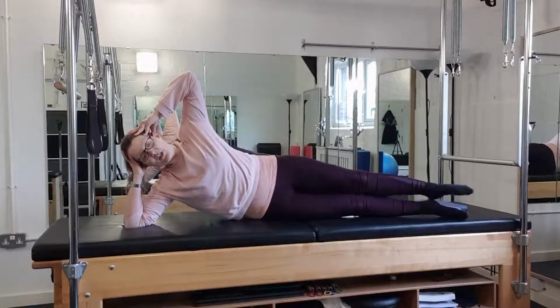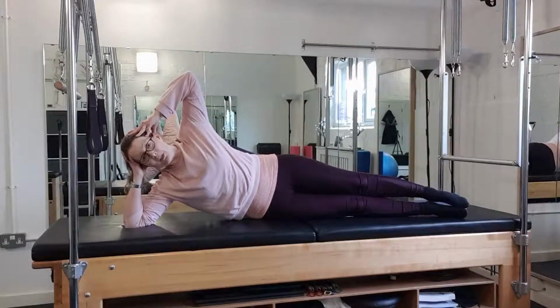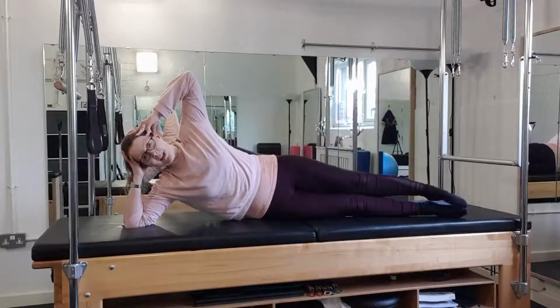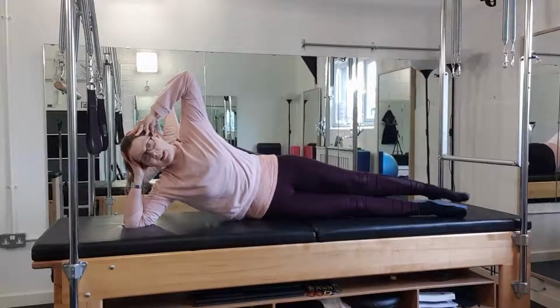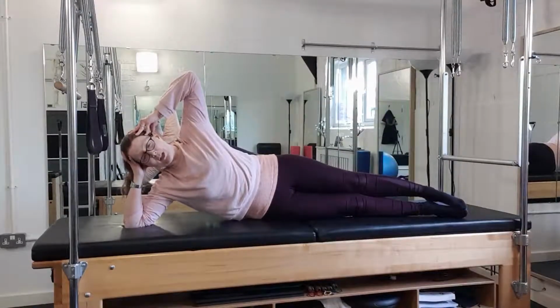If you can, try and turn out both the top and the bottom leg. Otherwise you can do it in parallel, but we're going to try in turn out. So I'm going to lift up with a soft point and down with a flex. So I can inhale up, exhale with a flex. Keeping that length and lift through the waist. So I'm just doing around 5 or 6 of each of these to show you.